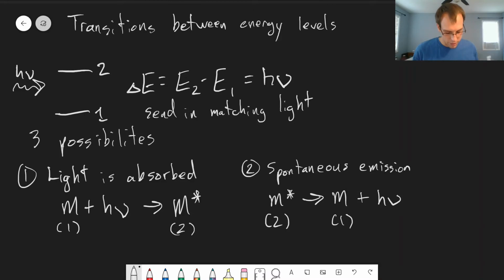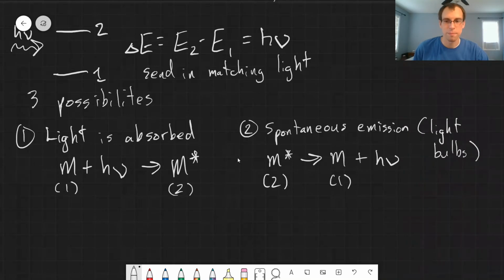All right, so this is something like light bulbs operate on the principle of we excite a bunch of molecules using electricity, and sometime later the molecules will emit light. Often, billions of a second, nanoseconds later or something like that. So it usually doesn't take very long. But the rate at which this happens is the rate of spontaneous emission. So it just does it at some given time after the molecule becomes excited.